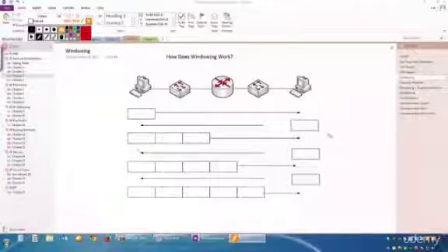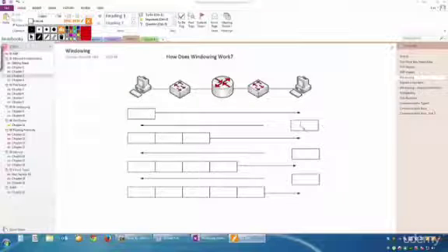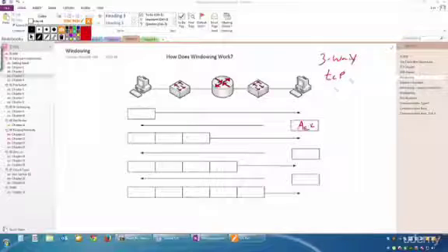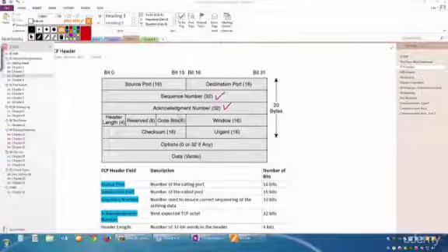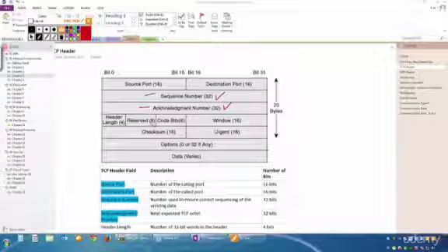We send data out. The acknowledgements that we're getting back are the acknowledgements from TCP, not the three-way handshake, which we're going to talk about here in a minute. Because you saw in the TCP header, we have the three-way handshake, and then we have the TCP header that we were looking at. And in that TCP header, what did we see? We saw sequence numbers and acknowledgement numbers. This has nothing to do with the three-way handshake.